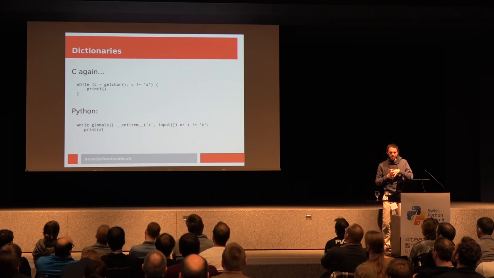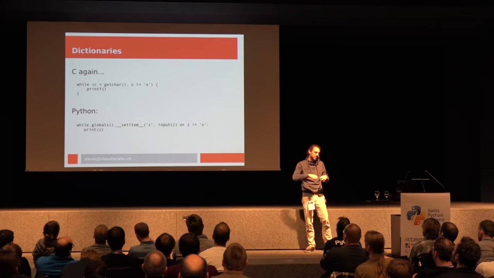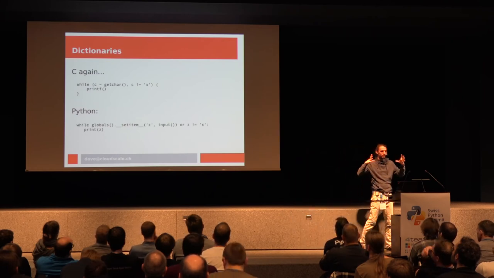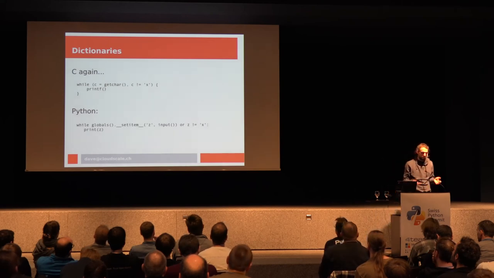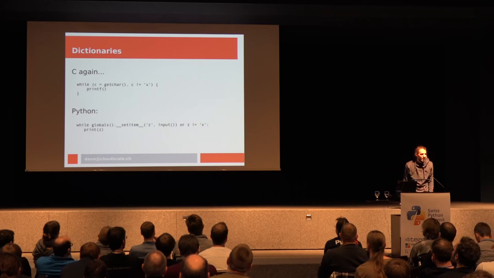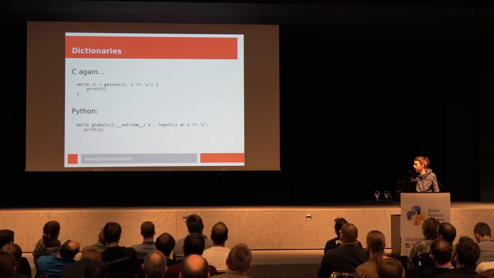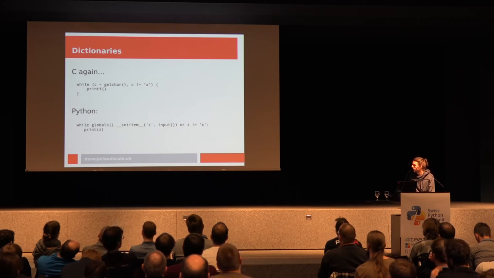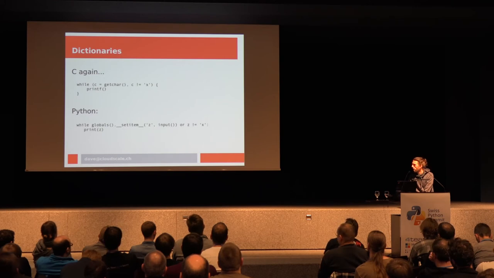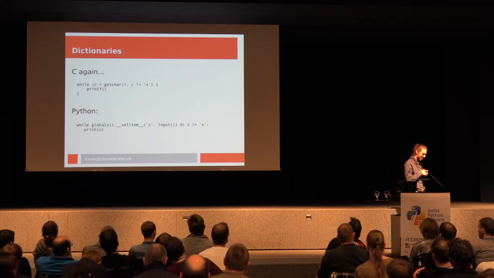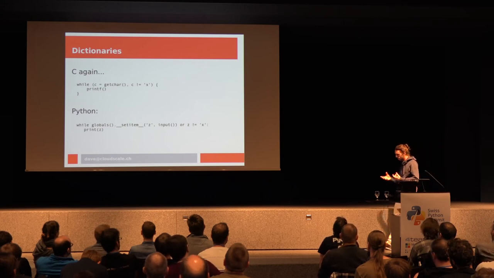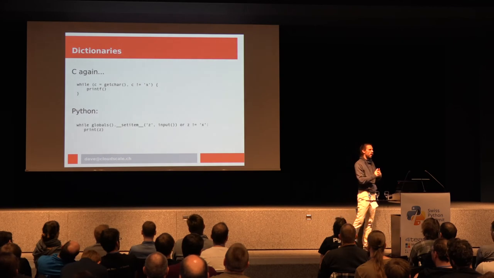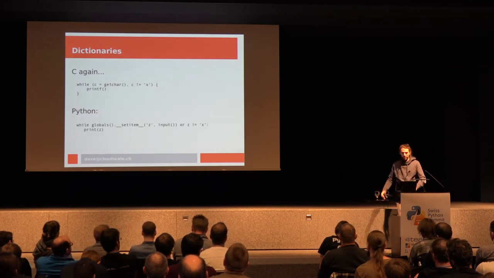But the interesting thing is you have access to globals, which is basically just a dictionary for a module. And a module, so basically we can say a module is a dictionary with a bit of syntactic sugar. So that's why I would argue if you don't really understand dictionaries and you're working in Python, it's probably the first thing you have to understand. There's the same thing with locals. Or at least the concept of locals is also a dictionary. If you're in a function, you have a new kind of dictionary and you just work from there.